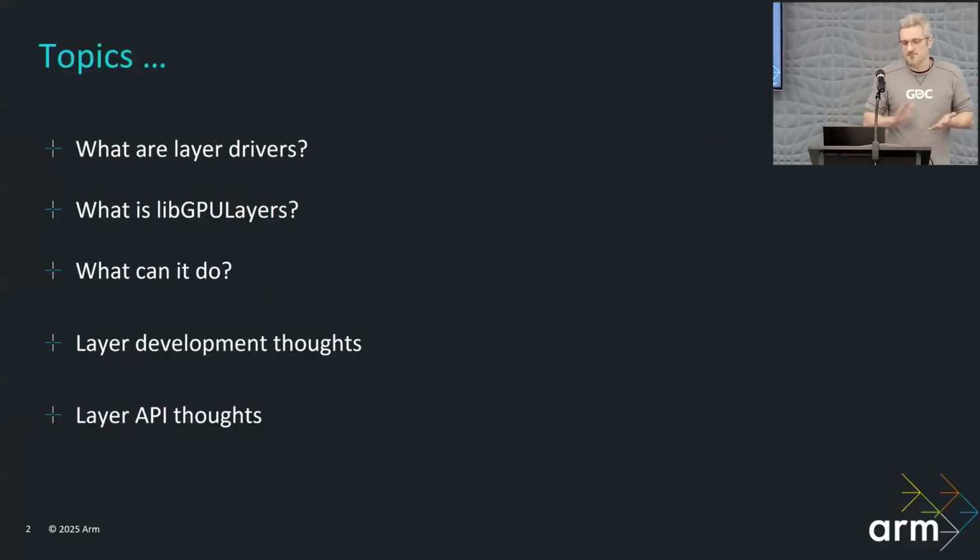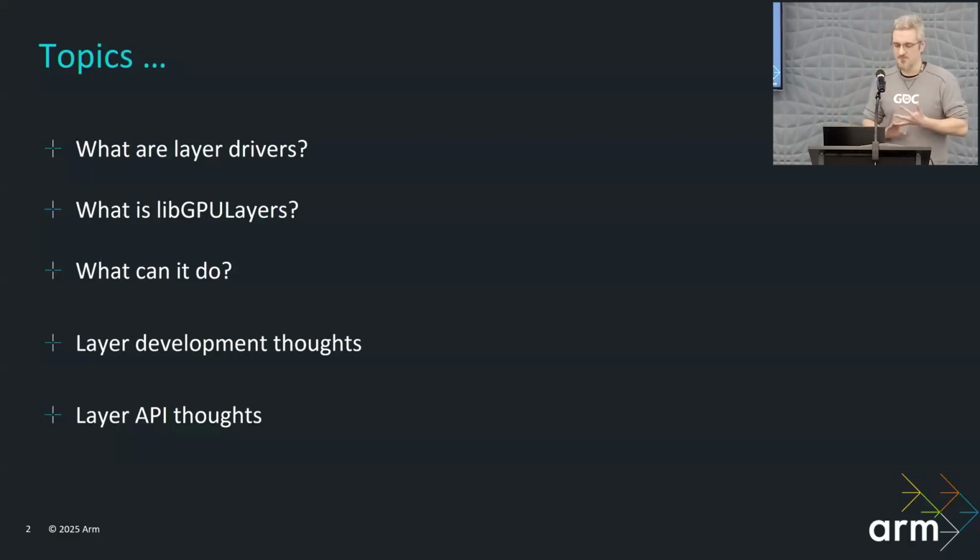So, briefly, what are layer drivers? Most people will have used Khronos validation. How many of you have ever built a layer driver, like written one? Yeah, thought that was the answer. If you're not an IHV or you're not LunarG, the odds of you having built a layer driver by yourself is quite small, but they're actually a super powerful development tool in their own right. But they have the classic Vulkan problem of they're not a joy to use, and it's an awful lot of boilerplate code to write. So why did Arm want to do a new open source project called libGPULayers?